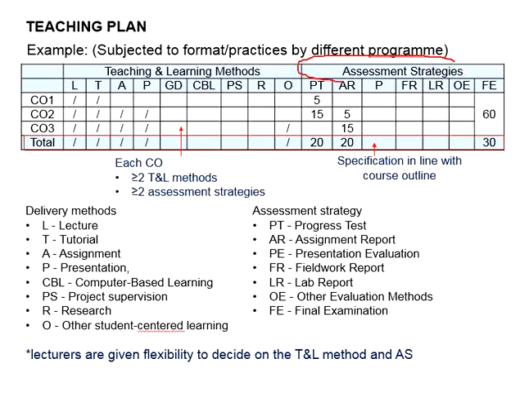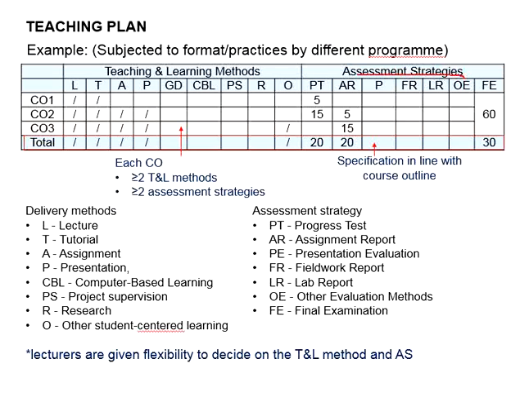Now, the assessment strategy will be very much dependent on the nature of that particular CO, whether it is cognitive, psychomotor, or affective. If the CO is cognitive based, progress tests and the final exam will be relevant. Now, if it is skill based, you might require other types of assessment.